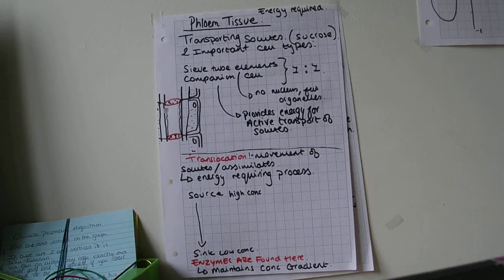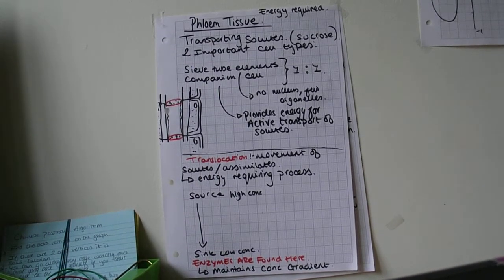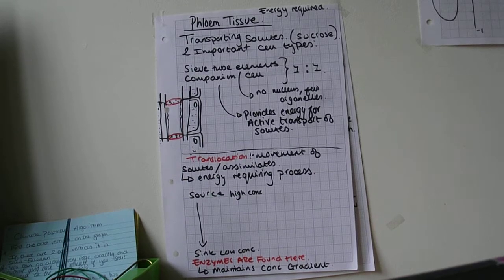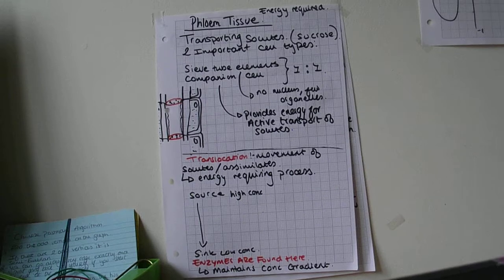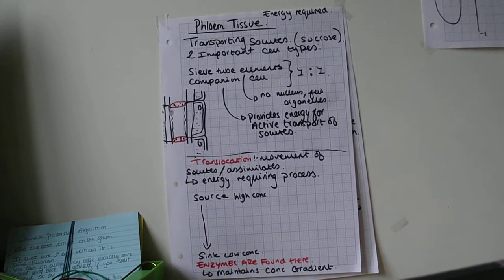So this is when we come to the source and the sink. So the source is where everything is produced, such as the sucrose, that's the main substance you'll find, which is produced by the leaves when photosynthesizing. So sucrose is the main substance produced, but it will produce other substances as well. So that's at the source, and there'll be a high concentration of sucrose, or substances, and there'll be a low concentration down at the sink.